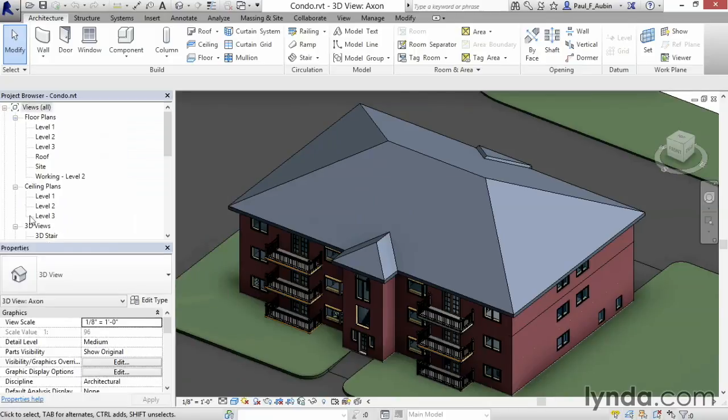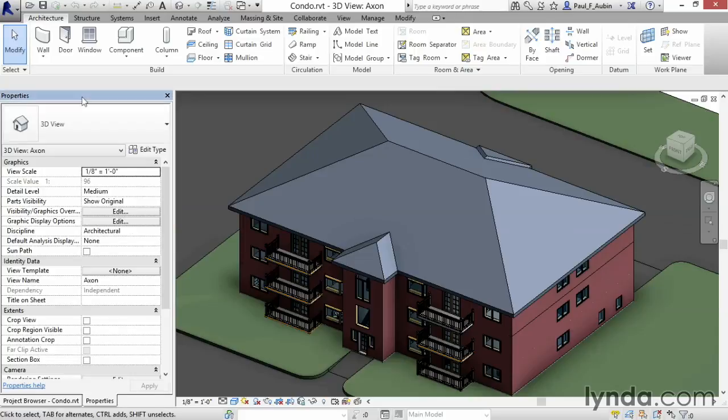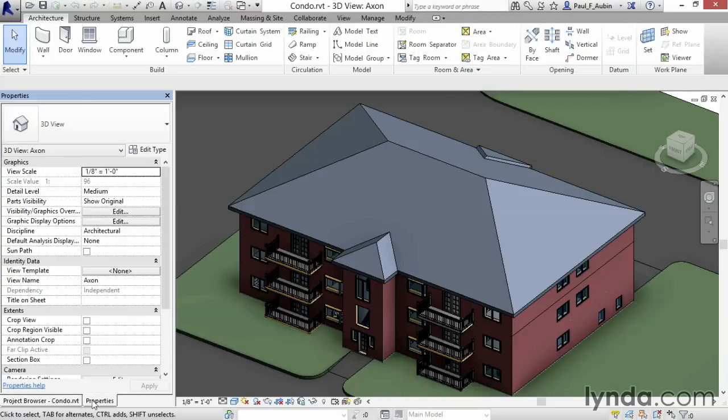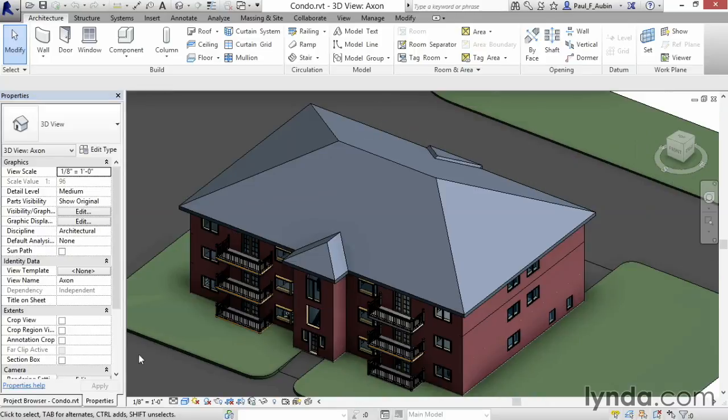You can put it right on top of the other one, and sometimes it takes a few tries, but what you're looking for is to get the little outline of a tab down there at the bottom. And when I let go, it will stack these two palettes on top of one another, and they will now appear as little tabs at the bottom of the palette. So when I want the Project Browser, I click its tab, and when I want the Properties, I click its tab. And of course, you can drag the size of this if you want to resize it to make it either a little bit larger or smaller.